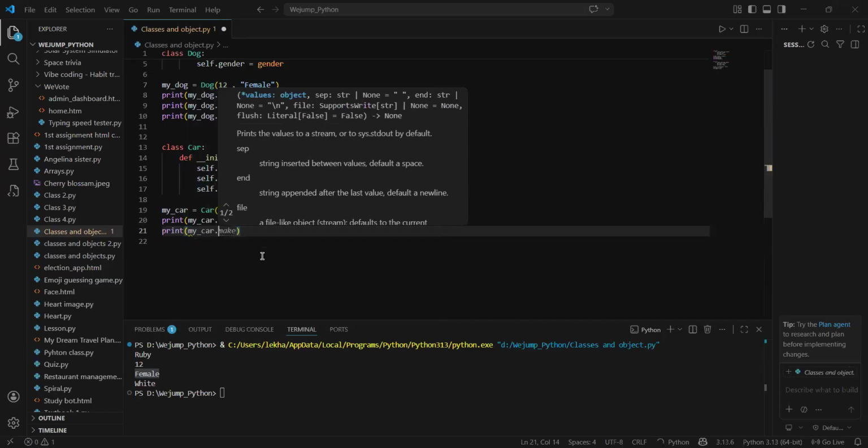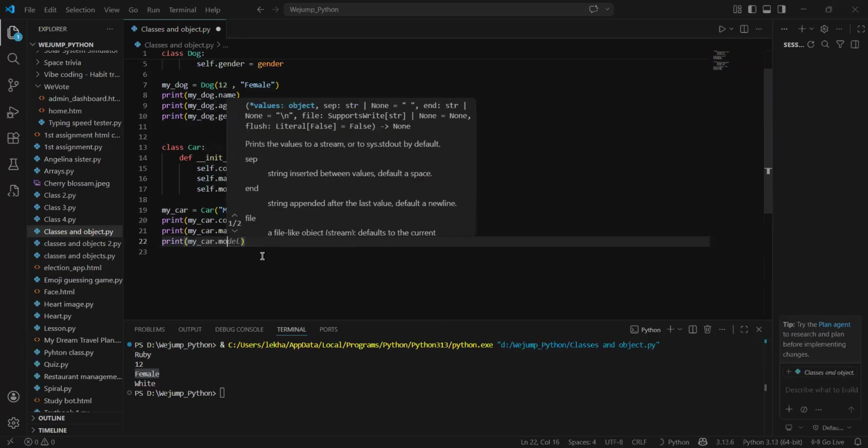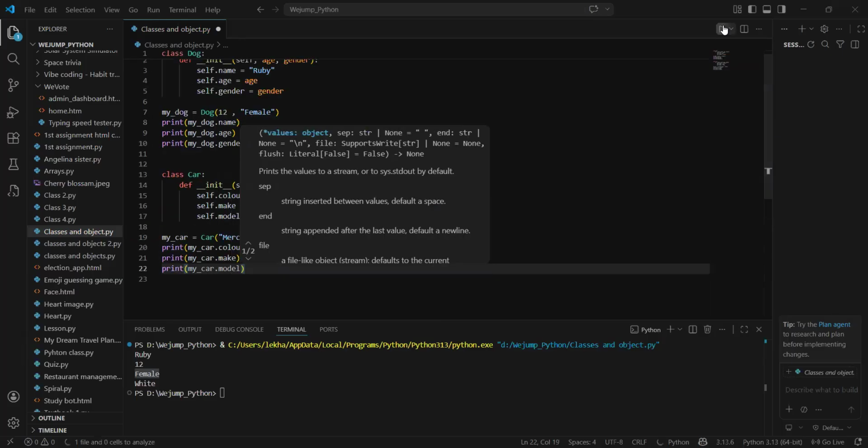Car dot, then print my car dot model. Now we run the code.